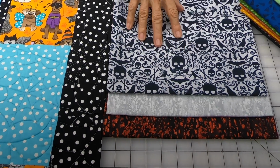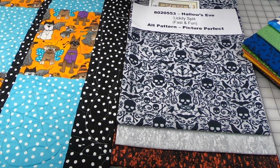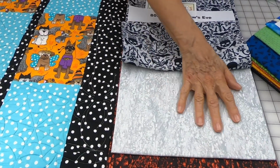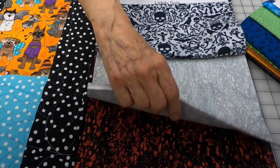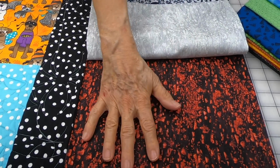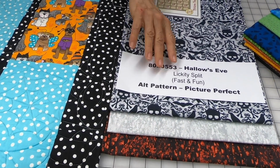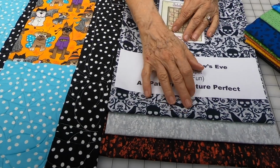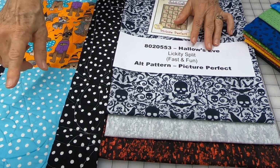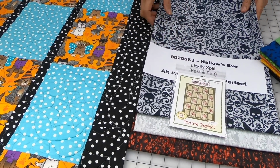Okay, so we've got these nice, scary skulls and ravens, I guess. What are bones? All kinds of little Halloween. Oh, and bats. Boy, this has got all kinds of things to look at. And then we've got our number 2 fabric. And our last but not least, it looks like blood. Okay, Halloween is one gruesome holiday, isn't it? But that would be so cute, and you would have your skulls and things in your alternating blocks. So a fun one. This would be fun for a little boy. He would probably really like that a lot.